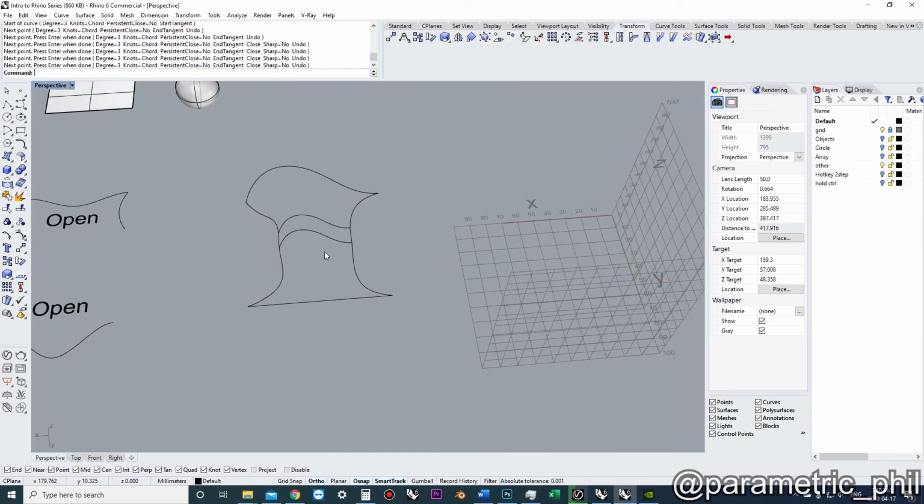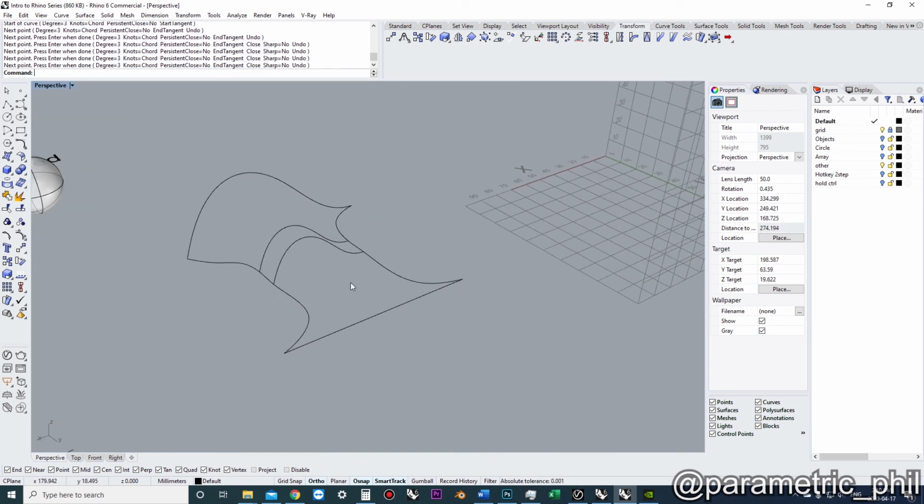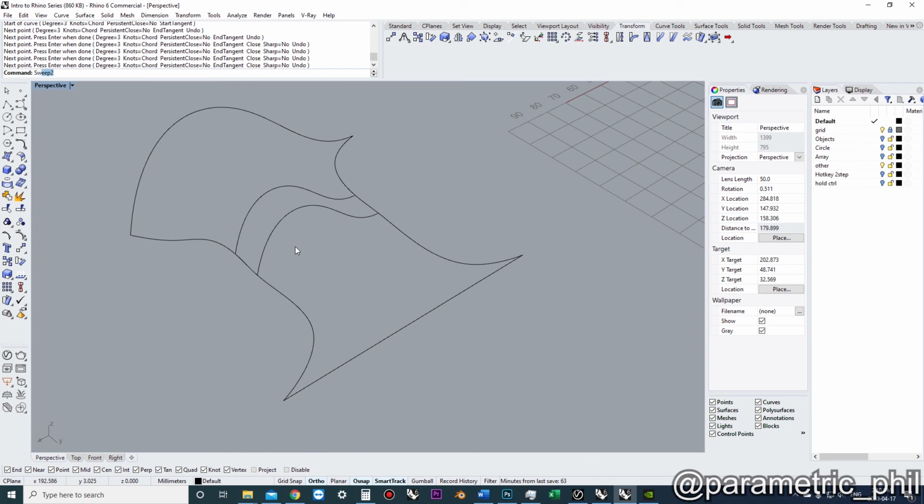Okay, so this is a bit of a complex looking surface, so I hope this works. We're going to do a sweep 2, and sweep 1 is a simpler version of this. Sweep 1 is going to ask for one rail, and sweep 2 is going to ask for two rails.